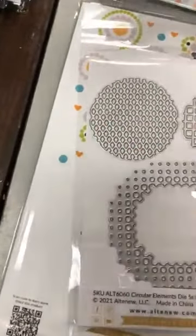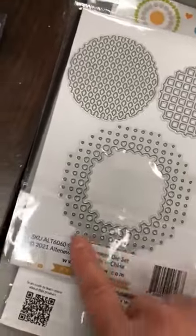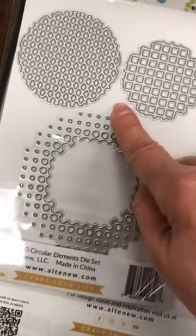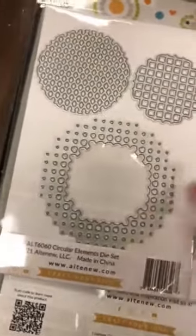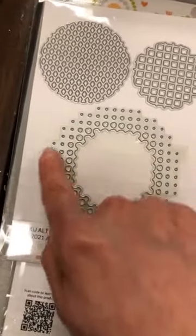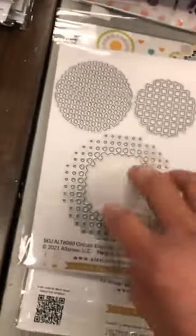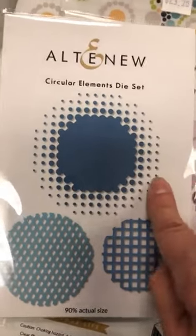This one, ceux-là, moi, tu sais que j'aime les cercles. Donc, ceux-là, il va couper le cercle comme ça, le cercle comme ça. Ceux-là, il est vraiment intéressant. Ça va sortir le milieu, mais après ça, sur ta carton, tu vas rester tout ce dessin-là en petits pois et un dégradé de grandeur. Okay? So you see that this goes and it just keeps getting smaller. So it'll cut the center out, but then it'll leave you this design back on your cardstock. Really, really cool. Allez sur Altenew puis check leurs échantillons. Ça va vraiment vous laisser un look comme ça sur tes cartons.